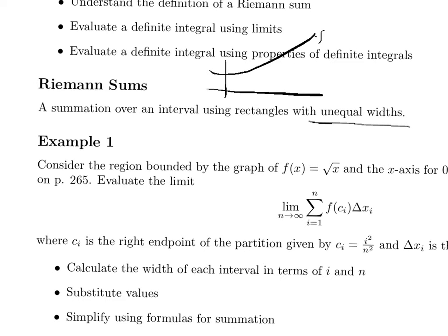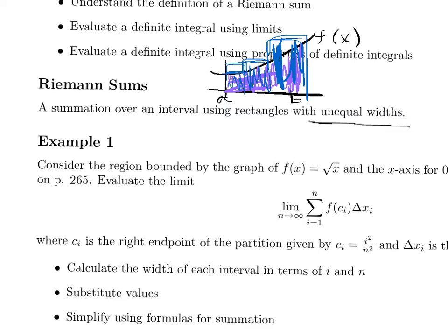So here's our function, f of x, and as we want to find the area, let's say under the function from A to B, instead of forcing each of our rectangles to have the same width and be regular, we might pick them to be different sizes. Notice this last one's a lot bigger, the middle one's kind of in the middle, and the first one's smaller. First one would be here, second one would be here, and the last one would be here. So we use that to make our approximation.